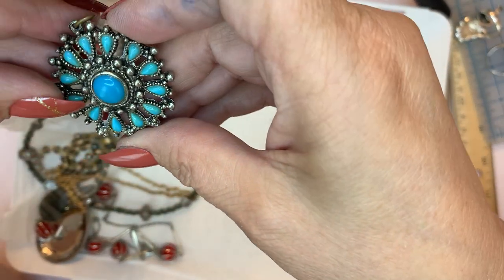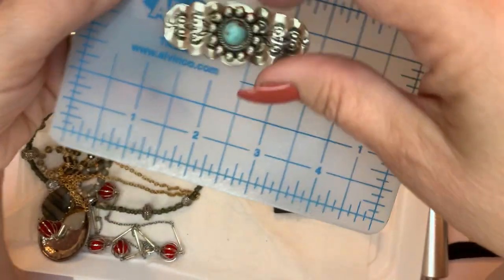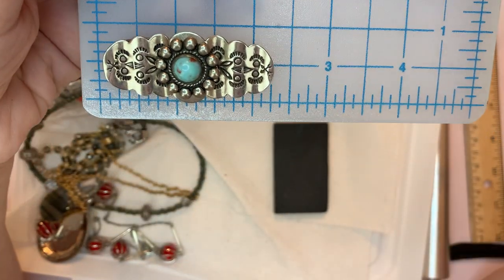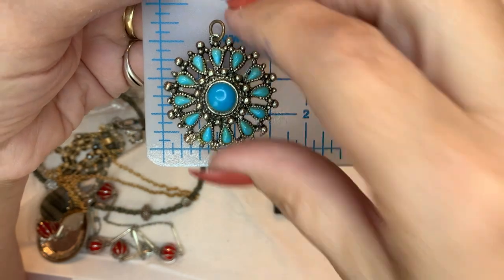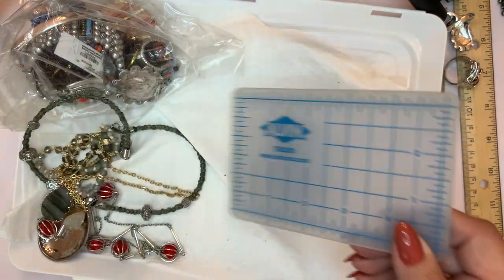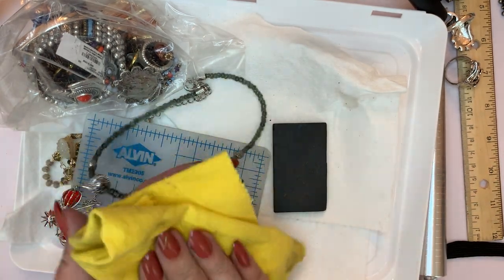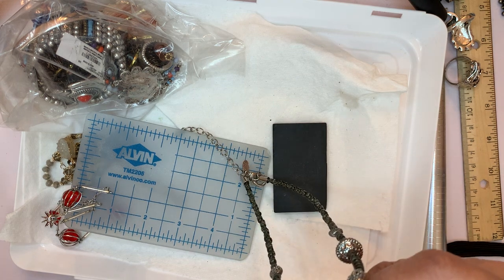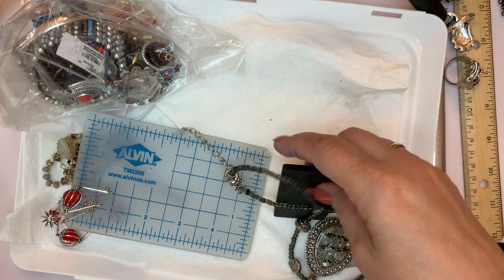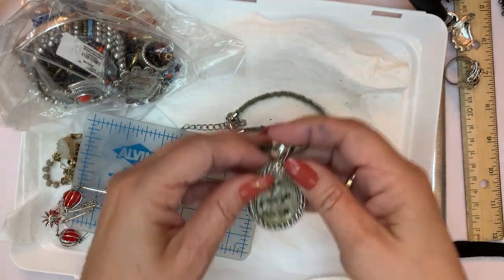Here's a pendant. $3 on this pendant if you're interested. Show the measurement on that. Here's the brooch. Native American brooch. And then this faux turquoise pendant. And here's a pretty piece. It looks like glass. It's kind of grimy. I have to do further testing on this. I did a scratch on it, and it might be sterling. Here's all the stones and the acid that has to sit there for a while and scratch in several places.